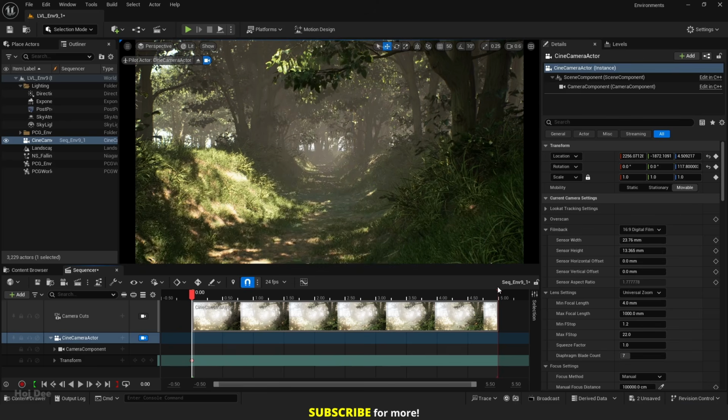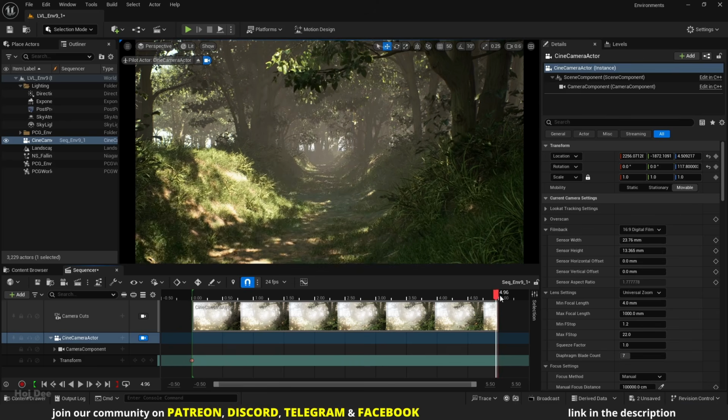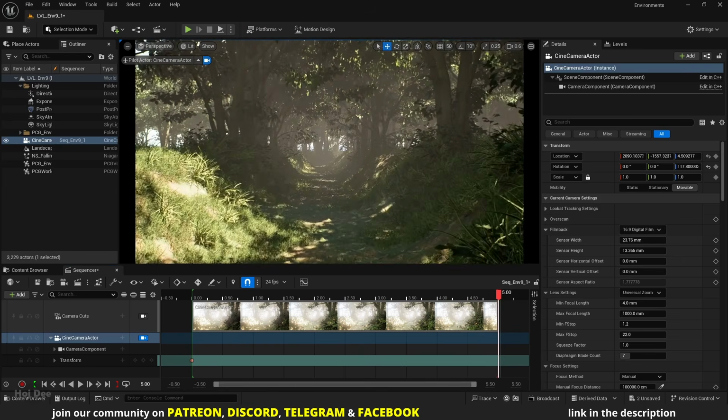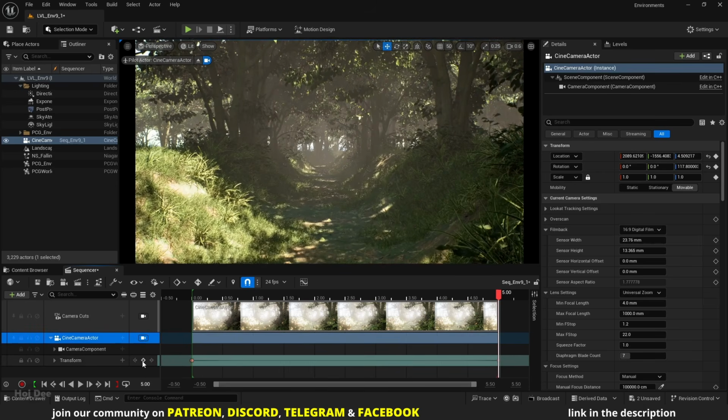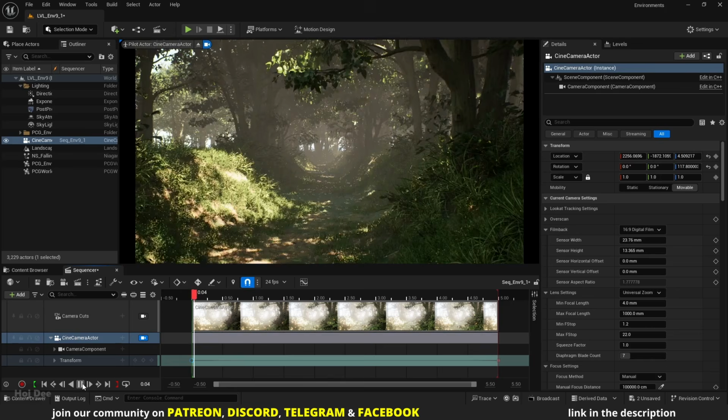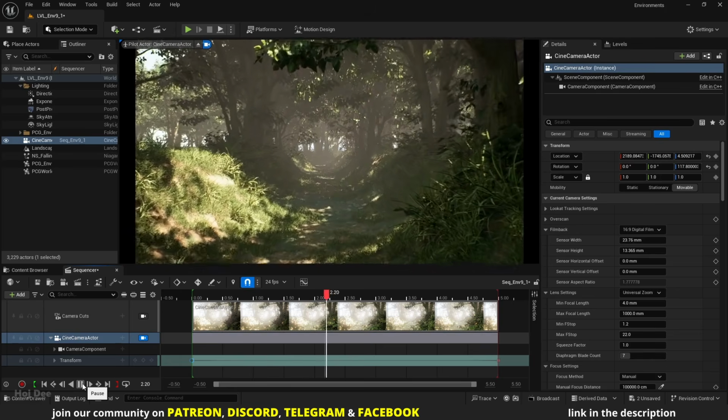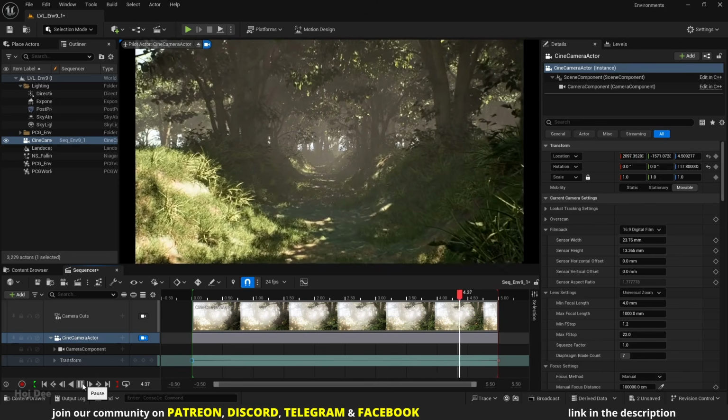So let's go to the end of the sequence and then let's move the camera. And now click here to add a keyframe. Let's play it. So this is what it looks now.